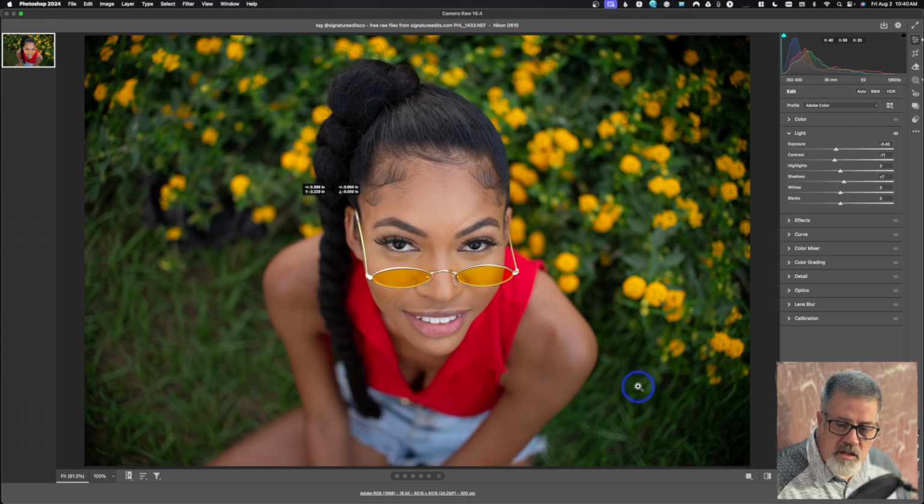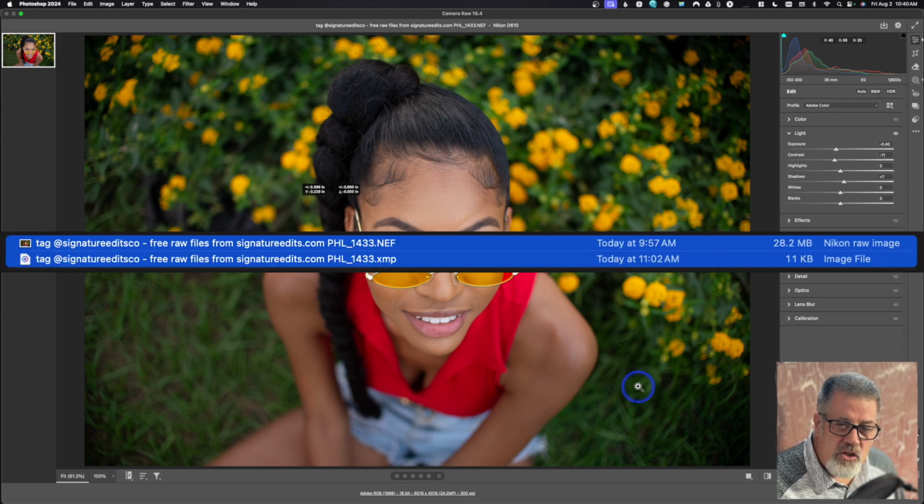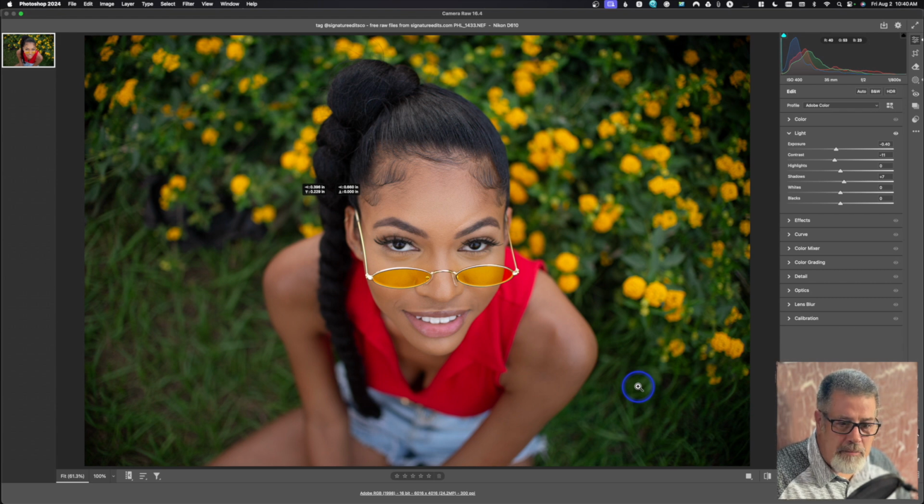So one of the things that people run into, especially if you're importing your images through something like Lightroom or Bridge, is that it creates a duplicate file underneath your file called an XMP, .xmp. Now, what that .xmp does is it stores adjustment information. So you can see in this image, I've already adjusted this. So I'm moving this to make it look better, right? I've made some adjustments and I did that on purpose because I wanted it to create that .xmp file, all right? So people get these duplicate files and they're like, oh my God, this is gonna eat up my computer. I don't want these duplicate files. They're not bad. They're text files.